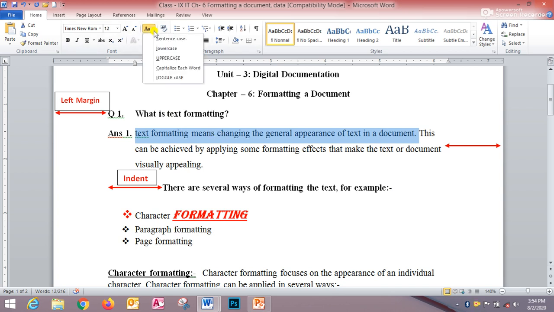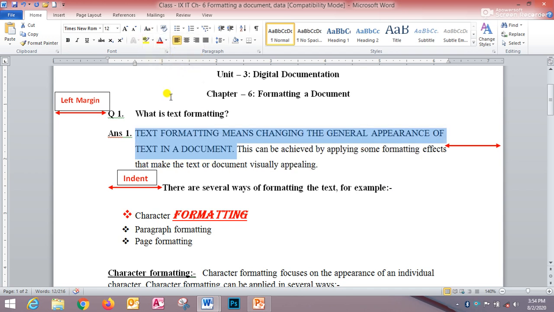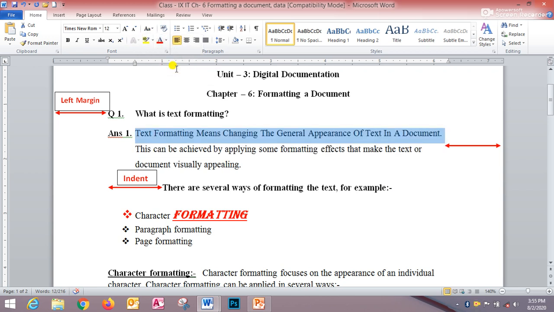The next option under the change case option is uppercase. The uppercase option is used to convert the selected text to uppercase. Uppercase means capital letters. The next option is capitalize each word. Capitalize each word means this option changes the first character of each selected word to uppercase in the sentence.